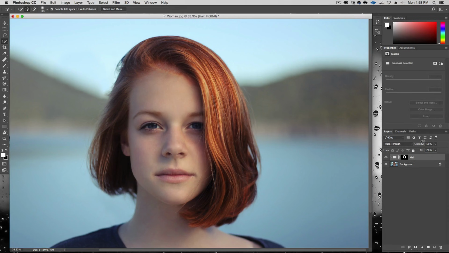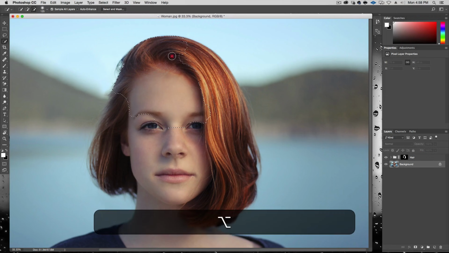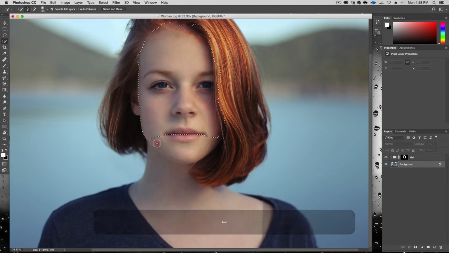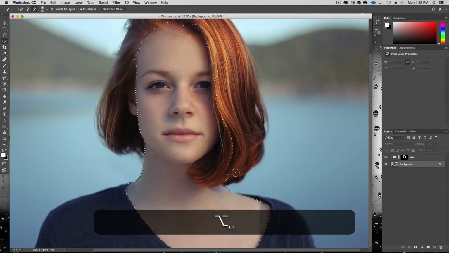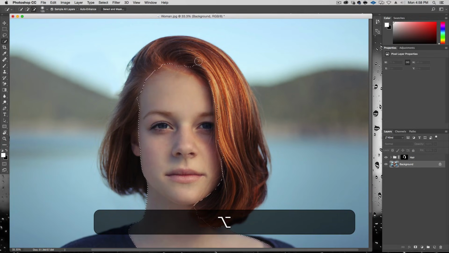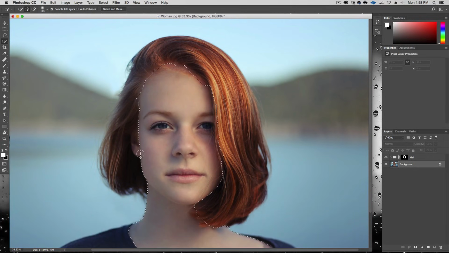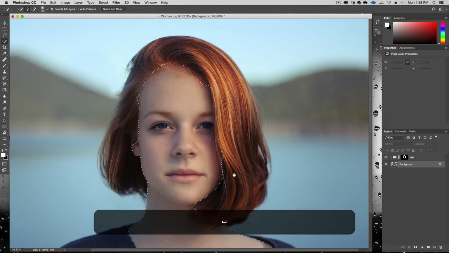So let's go ahead once again and select skin tones. I do not want the hair, and I want this, no hair, like so. Something like this. I do want the earlobe in here. It's decent.